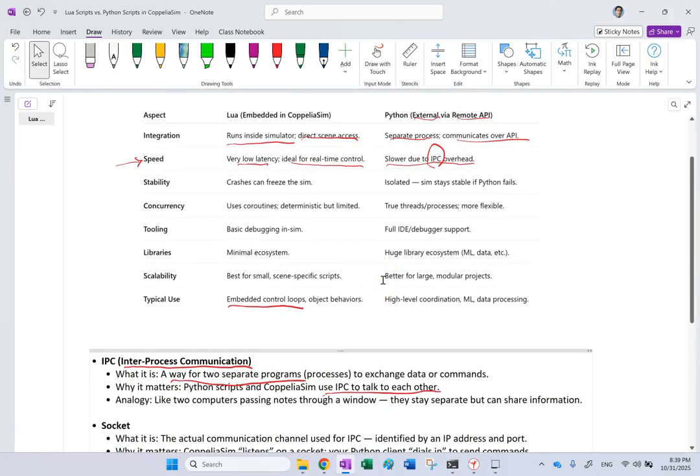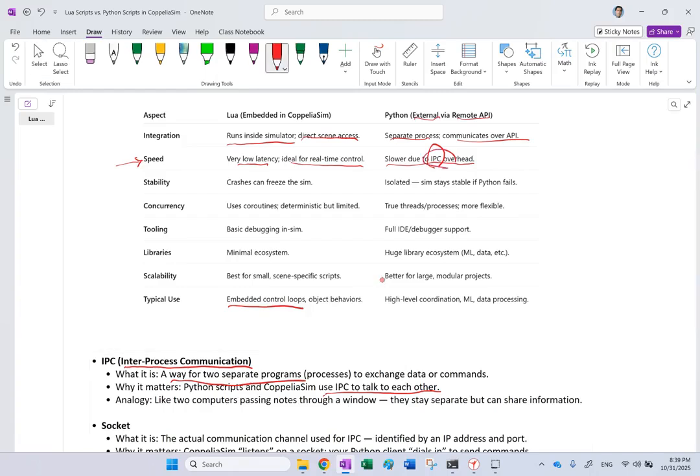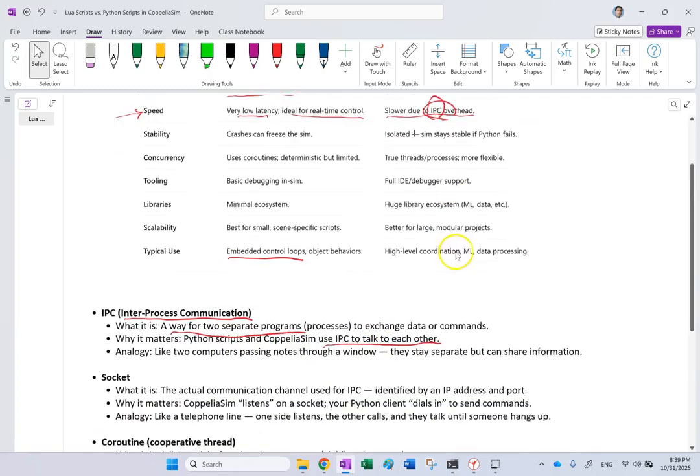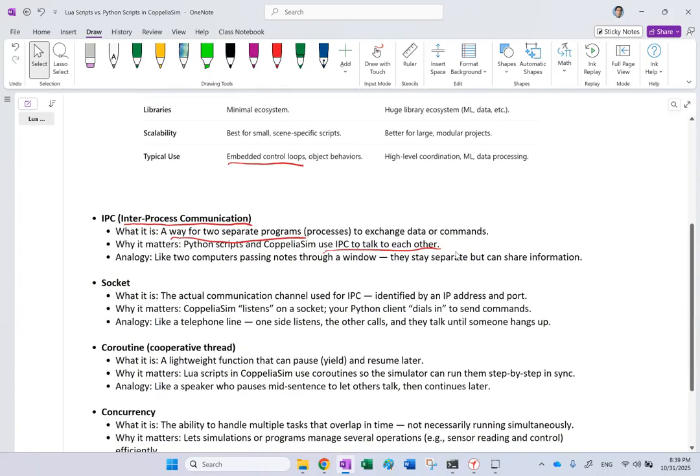Okay, then what kind of IPC are out there? There are so many different ones. One of them, if you have seen, they call it socket. So one of the IPC mechanisms is called socket. What is socket? It's actually a communication channel that you use in IPC, and the way that it works is by ports and IP addresses.